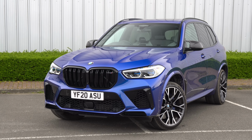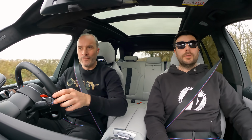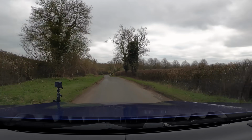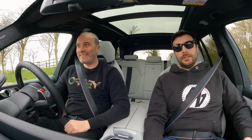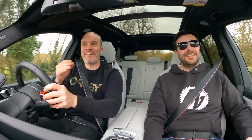And in fact the X6M is stiffer again, as I've noticed having this car for a week. Right. The X6M was horrible down a road like this. And if you pushed it harder, it wanted to just throw you off everywhere. Well, I had that exact press car. You did, yeah. And I completely agree. I mean, it was fun, but for the wrong reasons. It was scary though. Yeah, scary fun.